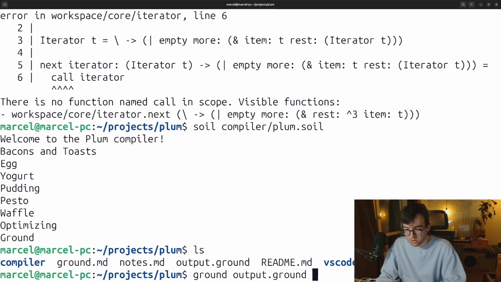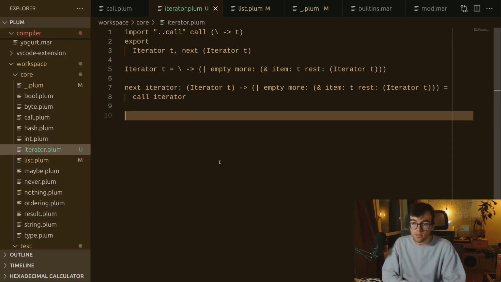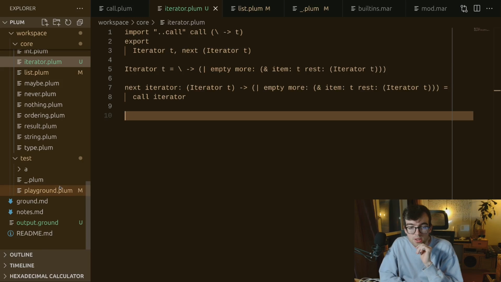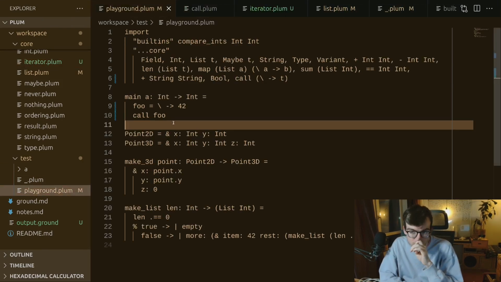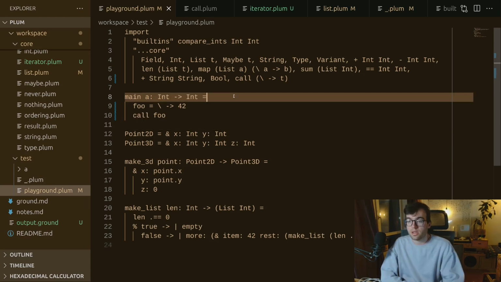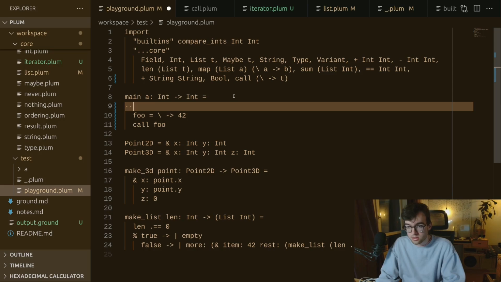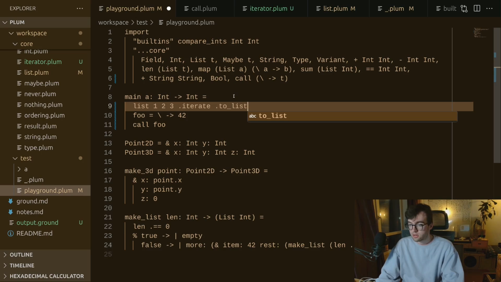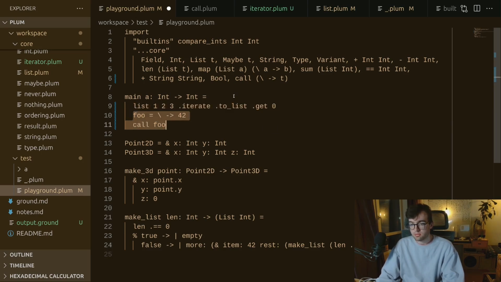And we can then run that to get 42. Okay, hang on. What does the playground do? The playground is defined in here. Okay, let's maybe create a list of 1, 2, and 3 and iterate over that and then convert that back into a list and then get the item at index 0.